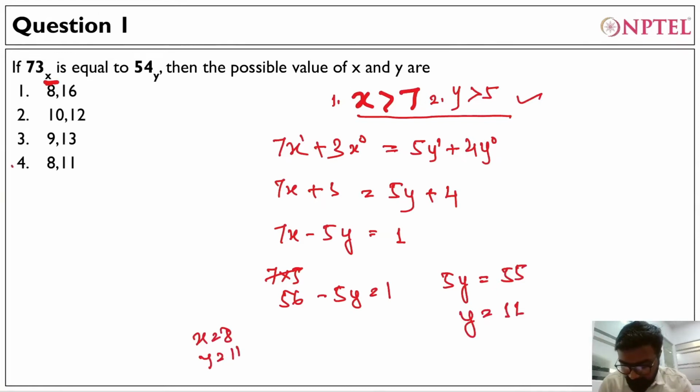And you can see here that the fourth pair, which says that x equal to 8 and y equal to 11, is the answer, right? If you put any other configuration or any other number here, you can see that the equation won't be valid. So this is one of the easiest ways in which you can solve this kind of problem where you have two numbers with two different bases, and you have to find out the base or the number. You can follow this approach.